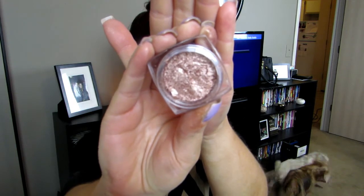All right, then I'm going to go in with my L'Oreal Infallible eyeshadow in Amber Rush. Oh my goodness gracious, this is so pretty, so pigmented, but you have to be careful because there is a lot of fallout. I hadn't used this before, but I decided that I wanted to do my foundation first, and I kind of wish I had done it last because it did get everywhere.